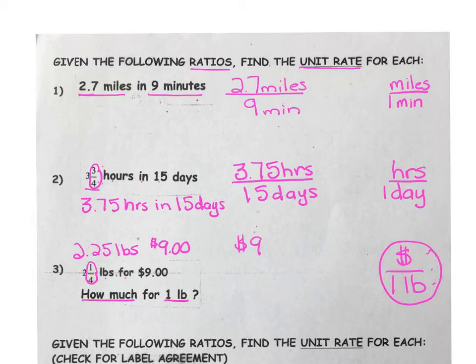Put dollars on top, that's your numerator, and on the bottom, write the amount of pounds. In each case, you're going to divide each of these and convert them to their unit rates. Pause the video and complete this in your notebook, and then move on to the next section when you're ready. The answer key is provided at the very end. You can check your work against the answer key when all your work is done. We've included it in the lesson.